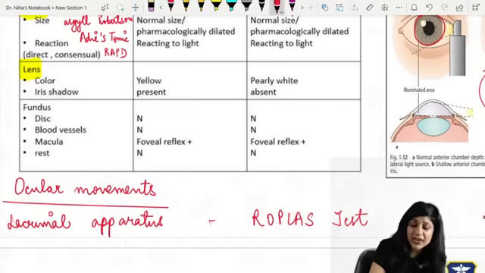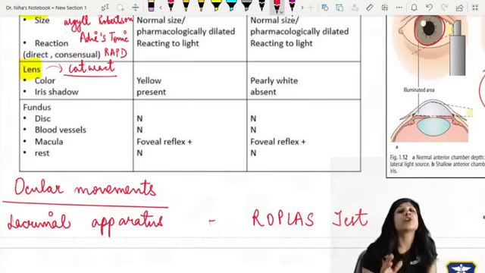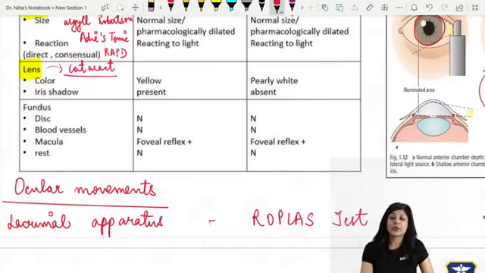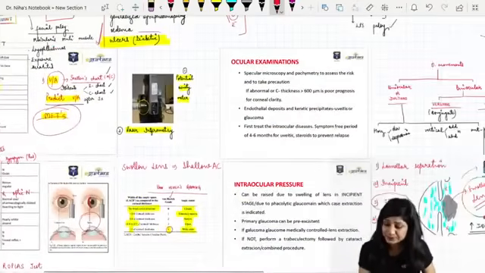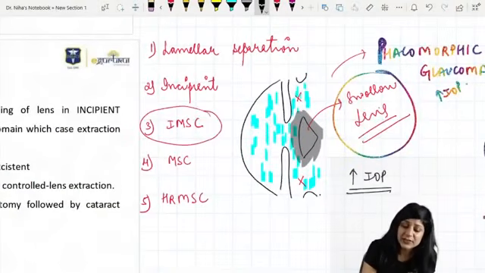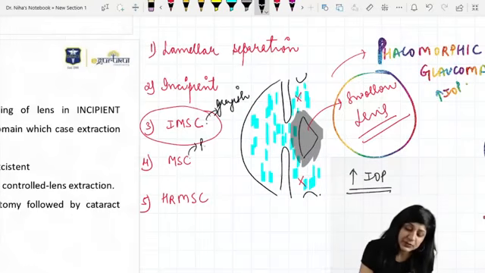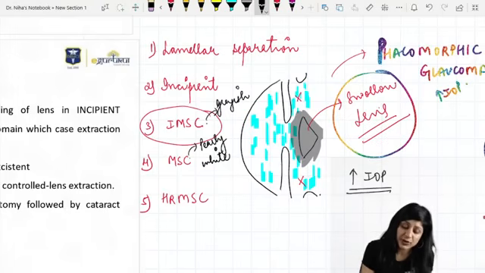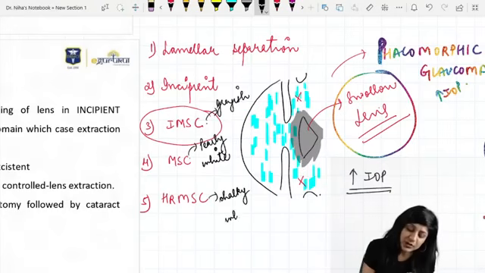Now the lens, if you are getting the cataract, okay, then what you have to check is the stage of cataract. So what is the color of the cataract that you are going to have. Here I wrote all the stages of the cataract. So what were the colors here? In cases of immature cataract, we were having the grayish color. Then in the mature senile cataract, it becomes pearly white in color. And in cases of the hypermature cataract, it becomes chalky white in color.